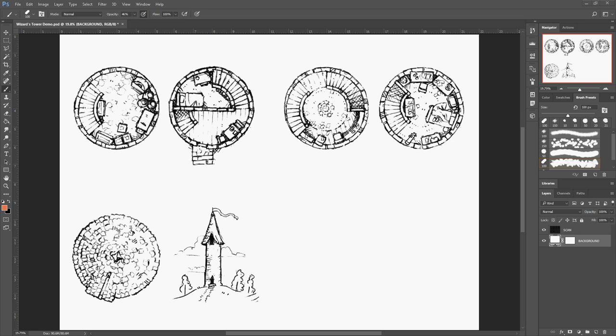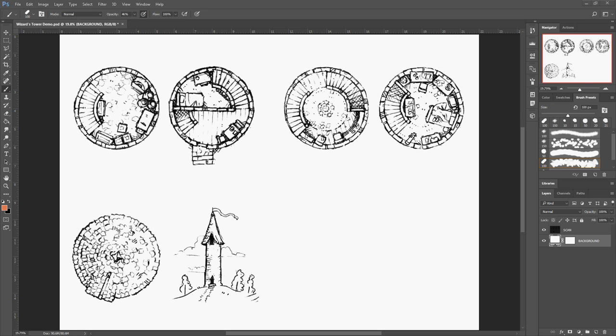I'm working in Photoshop these days, but you can adapt what I'm about to show you into GIMP or similar programs, as long as they support layers and layer masks. So let's get started. Here we have a Photoshop project containing a background layer and a line art layer. So we're all set to get coloring.